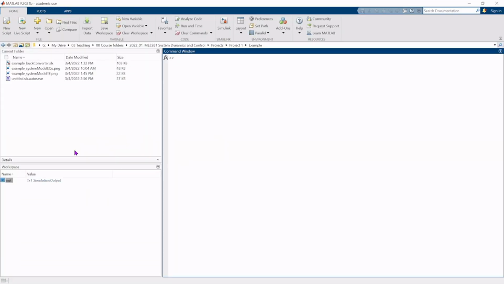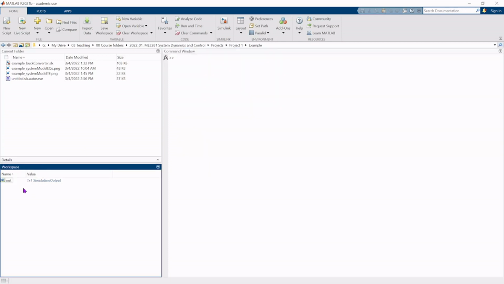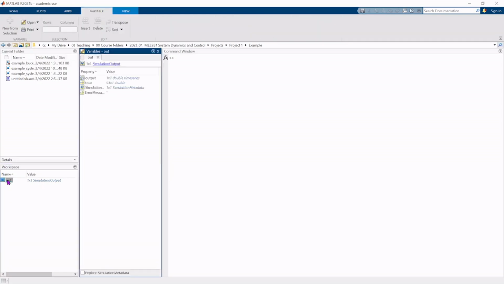So back in MATLAB, we can see in our workspace, we now have a variable called out, and it's described as a simulation output. If we double click this, we actually see inside of this variable, it has a rather complex structure. So inside this simulation output, we have several other variables.